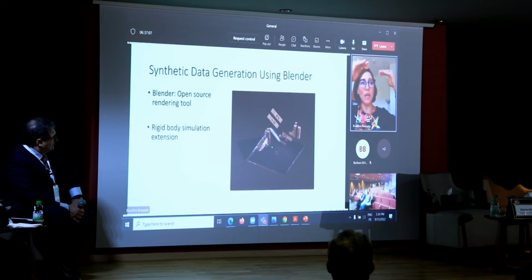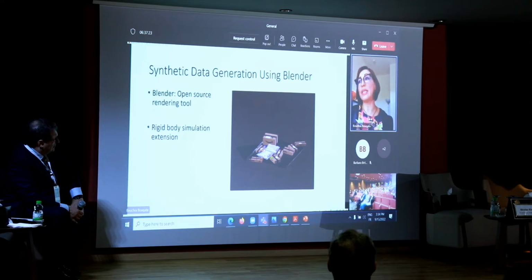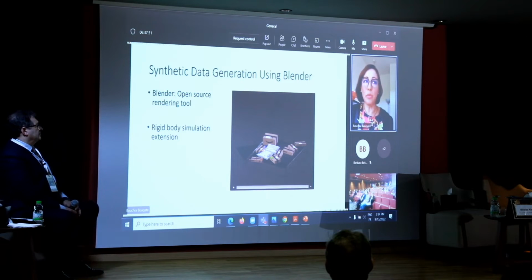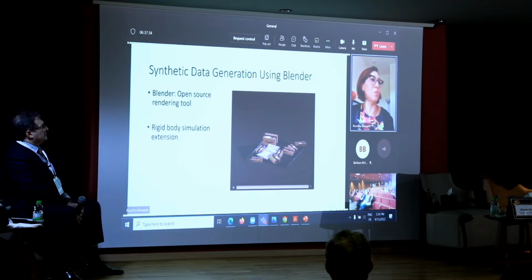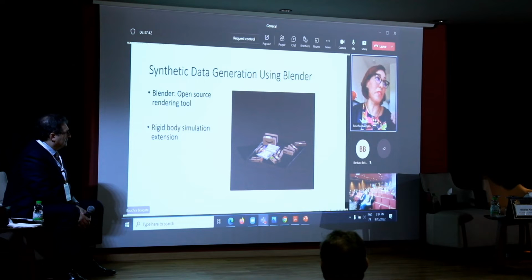For example, when we need to take images of these boxes on a conveyor belt, when they come cascading from one conveyor belt to the other, they follow some specific physics law. I'm not a physicist. I'm not an engineer in that sense. So I had to reach out to an engineering team that did a simulation for me on how this would be representative of how it will happen. So now I have good placement that follows very good physics law with rigid body simulation.